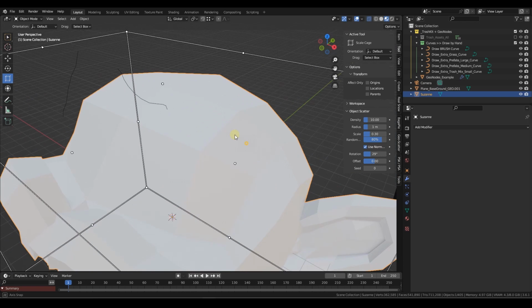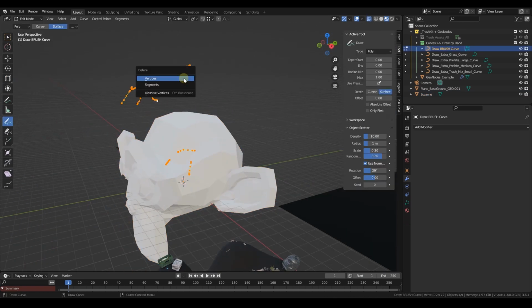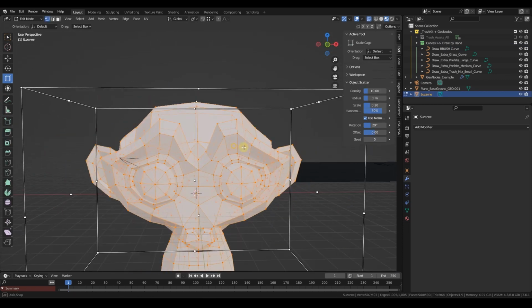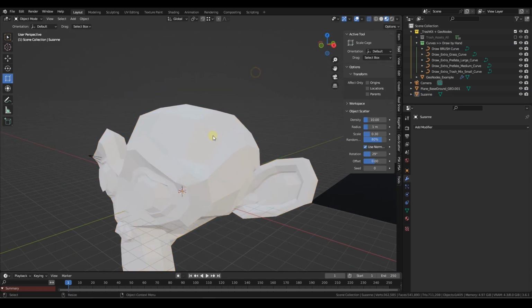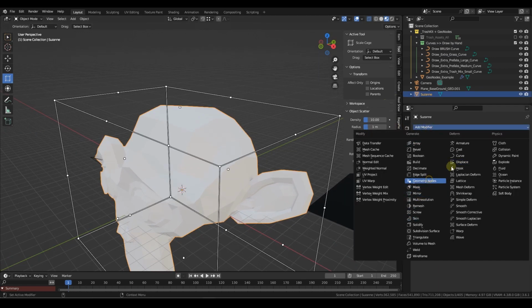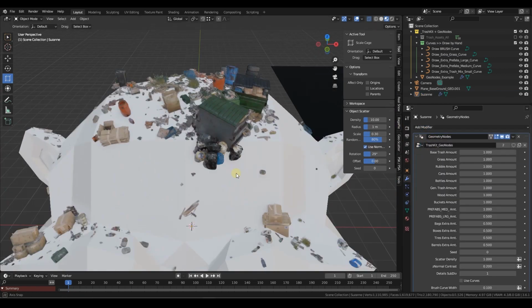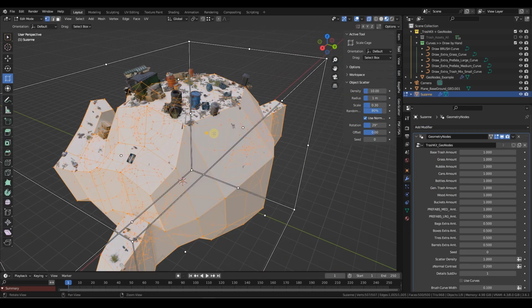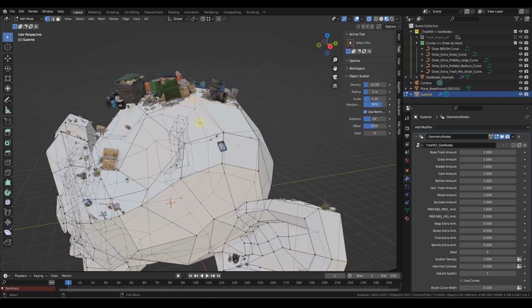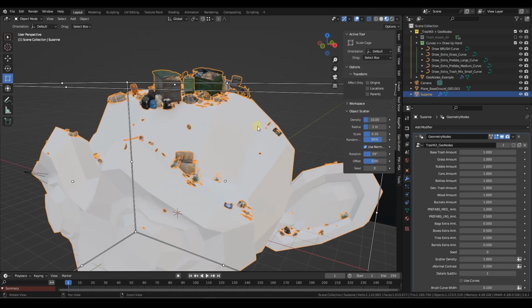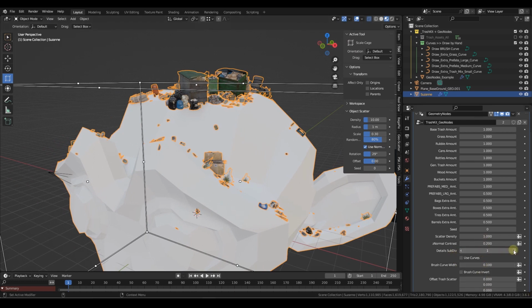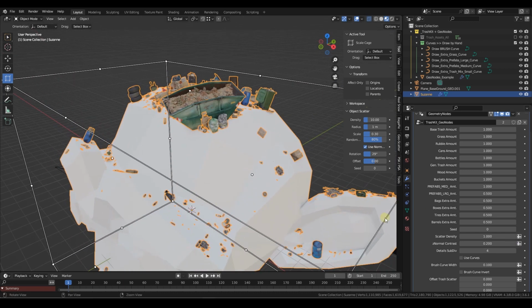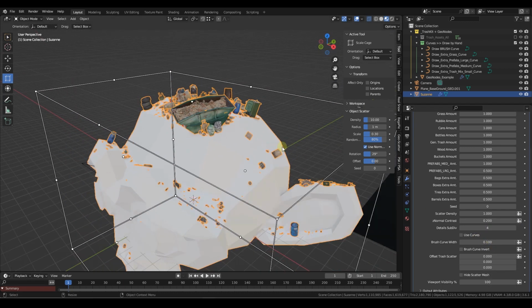And now, if you got something like Suzanne here, you can see Suzanne is really low poly. And we apply a geometry nodes modifier and add the TrashKit. You see, even with this really low amount of vertices, the calculation is possible. Something happens. But of course, once I increase the detail subdivisions, it gets much more accurate. I can really recommend this to you if you use low poly meshes.